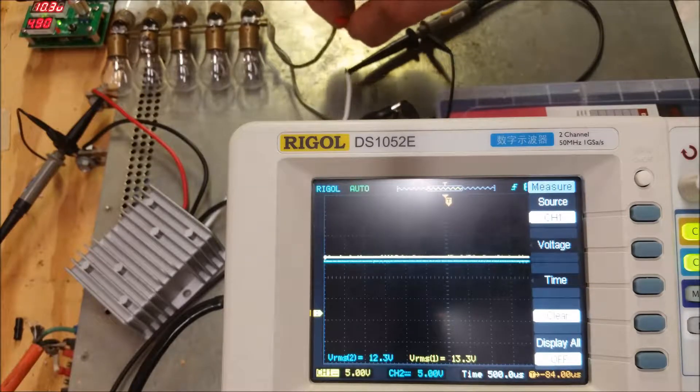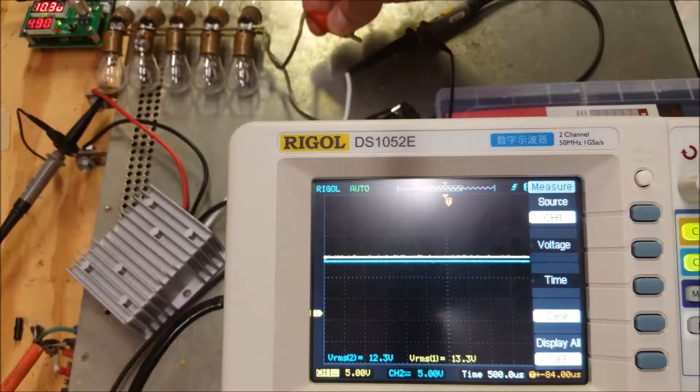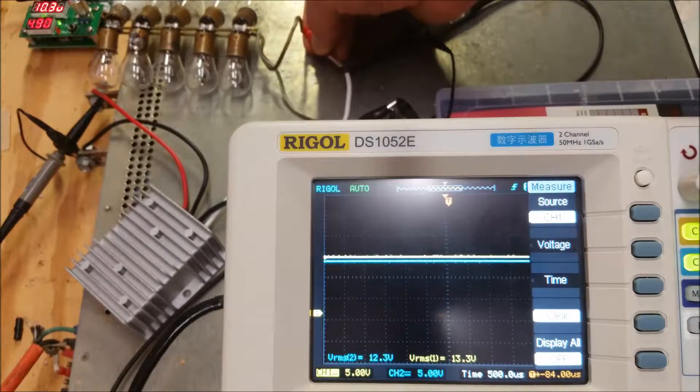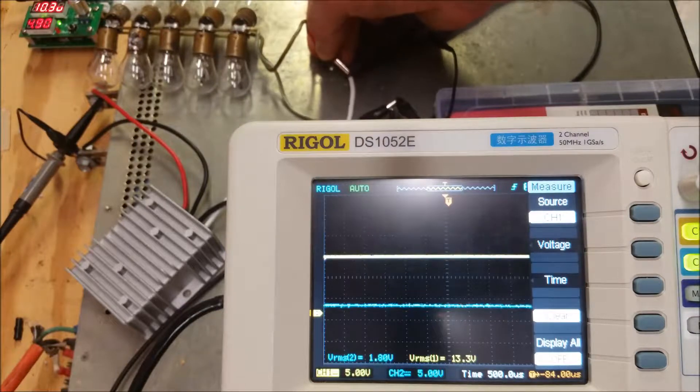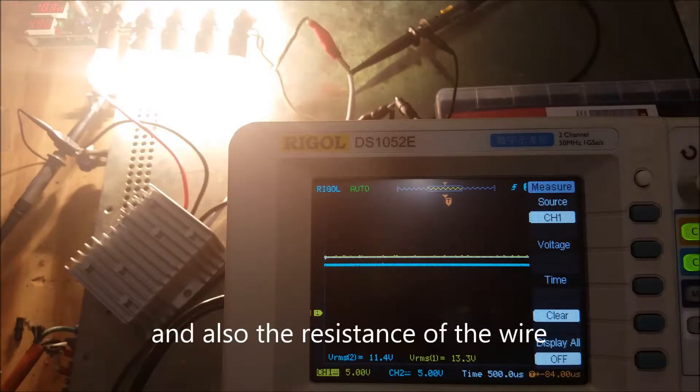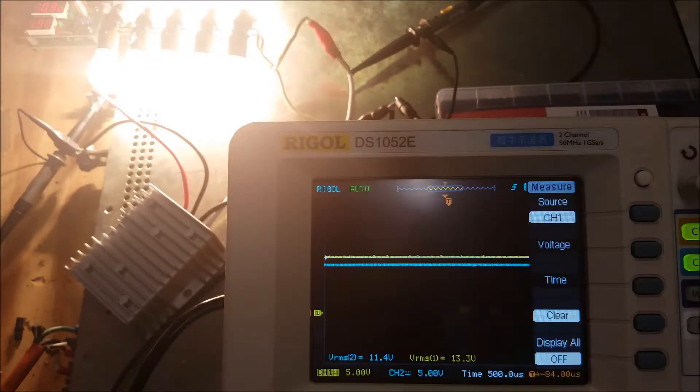Let's watch what the output does. So now we're at 12.3 volts on the blue trace. Then once I connect the alligator clip to the output here, we should watch the light bulbs glow up and see what happens to the voltage. Alright, so it looks like our voltage has dropped to 11.4 volts. Output still 13.3 and it's regulating but not as well. So I assume that the voltage drop is due to the parasitics inside the DC to DC converter, the resistance coupled with the resistance of the inductor that's used for the buck and probably a FET in there as well.